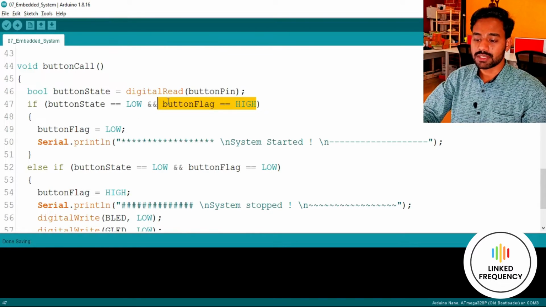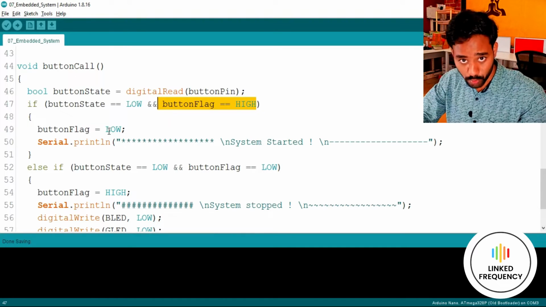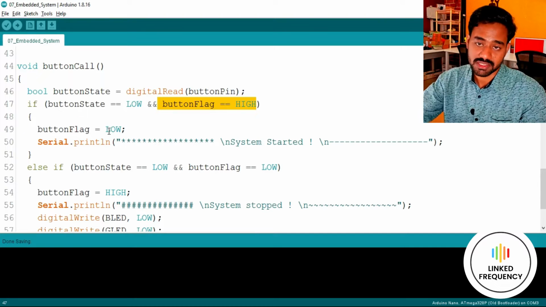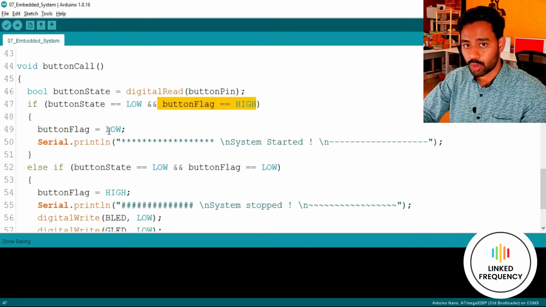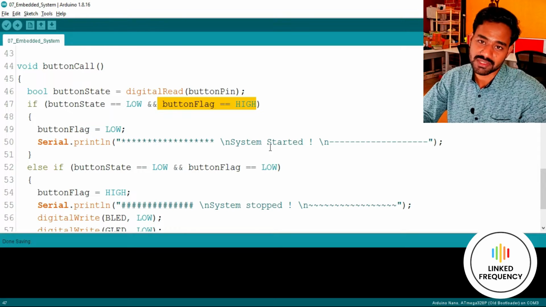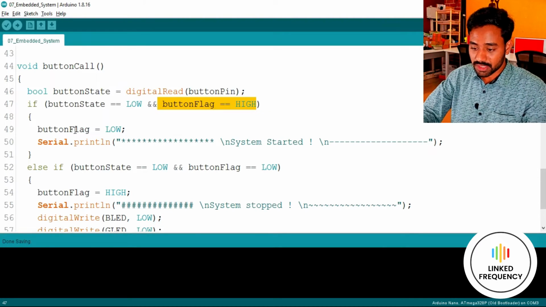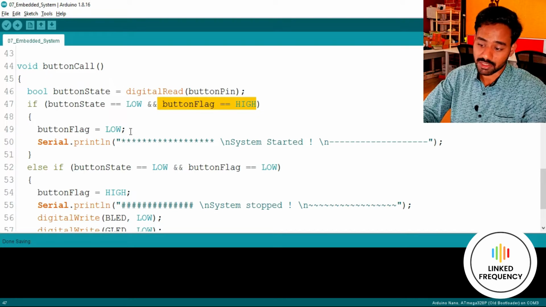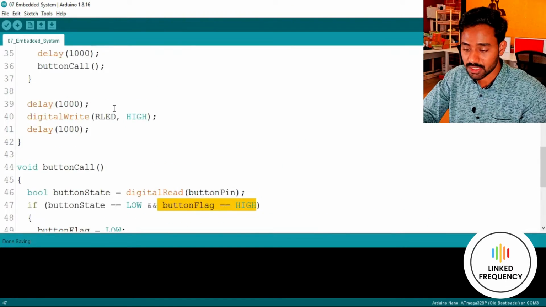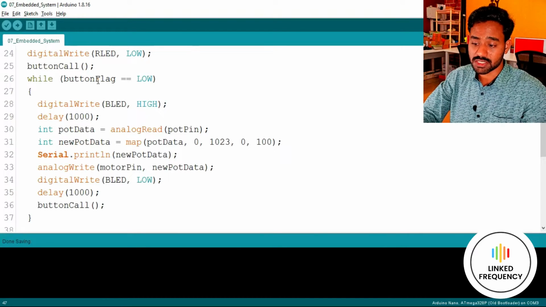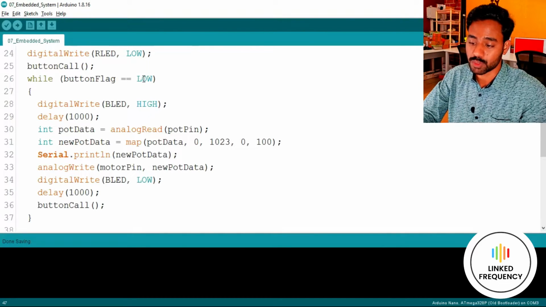At that time, this button flag will be converted into low, so that your main loop will understand whether you pressed the button or released the button. And you are going to print a small message here which is all about system started. When your button flag is low, because you have converted that high state into a low state by pressing the push button, it will enter this particular while loop, because the while loop condition is button flag equal to low.